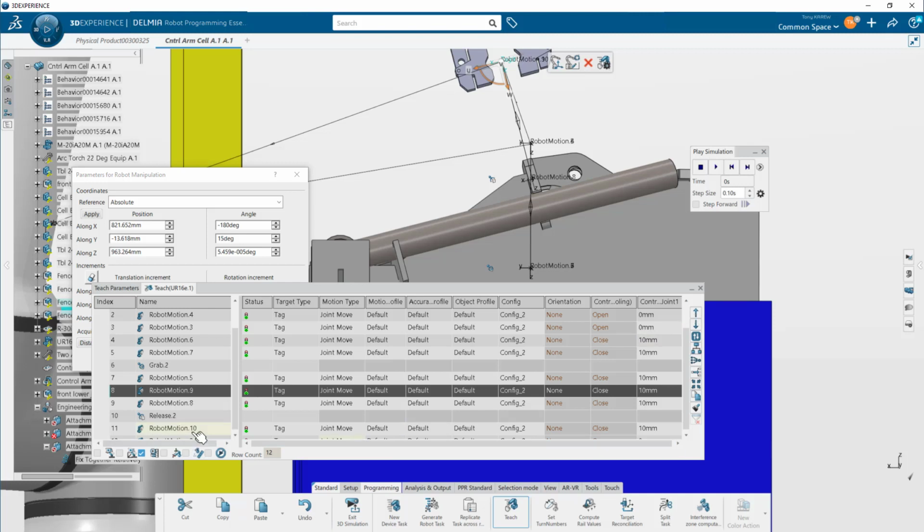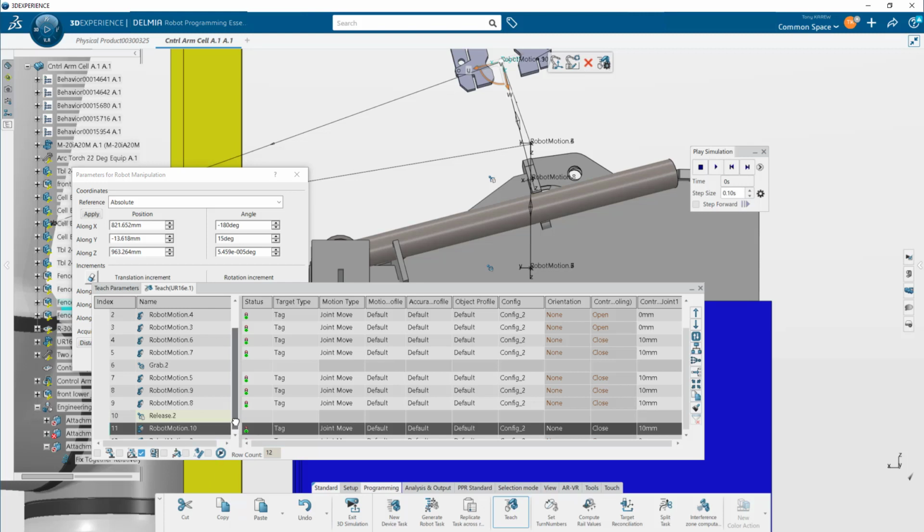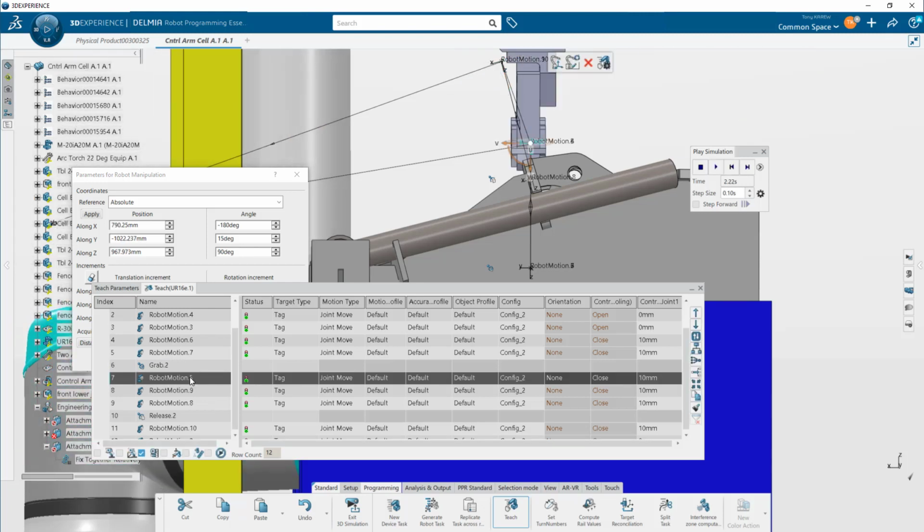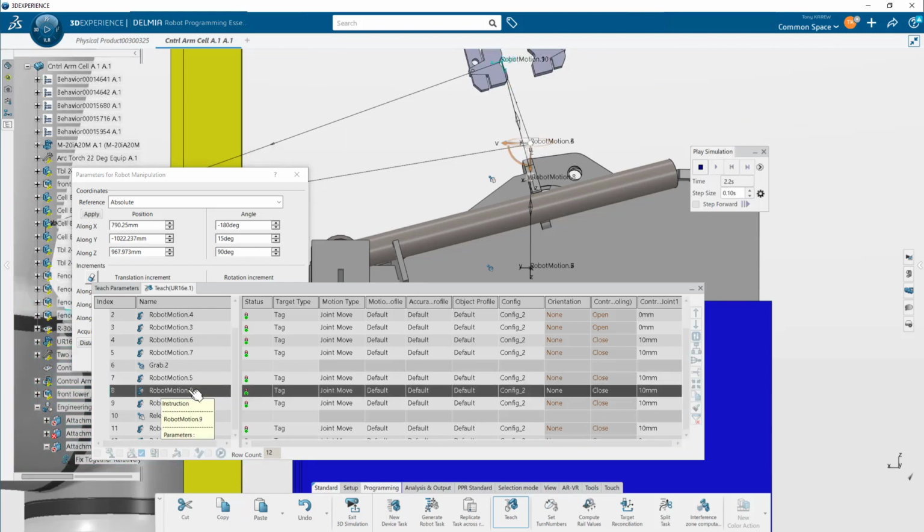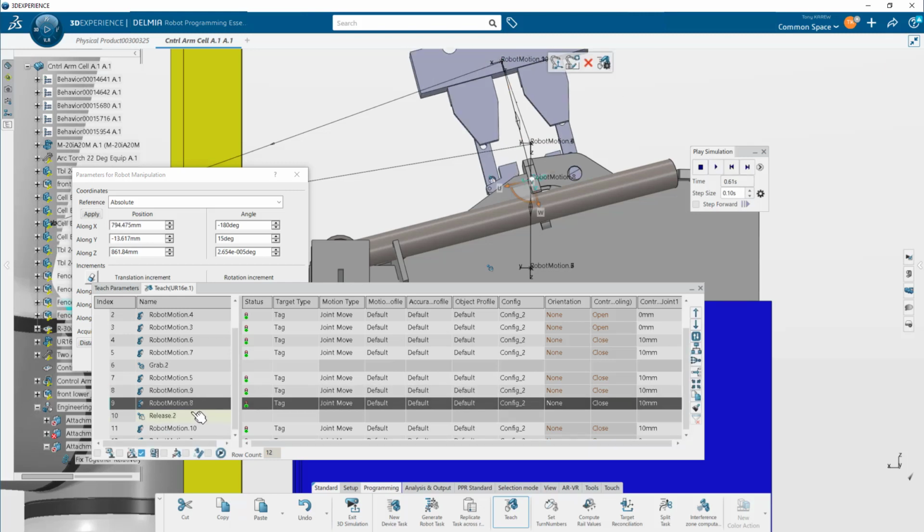And the other is going to go after the release. So the robot will have the control arm in its grasp. It will come over to here. We'll move into the fixture.